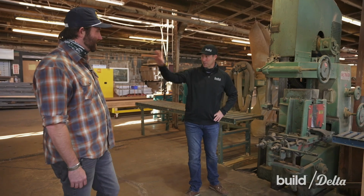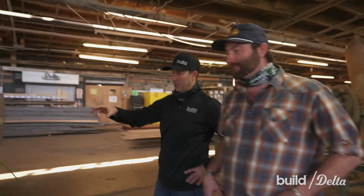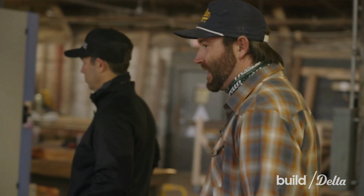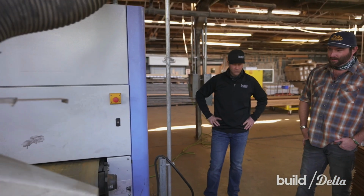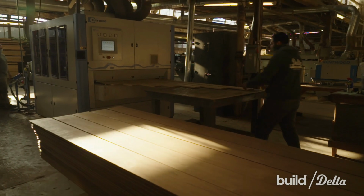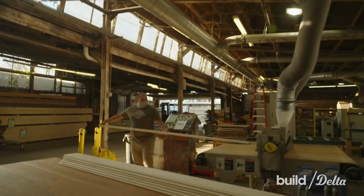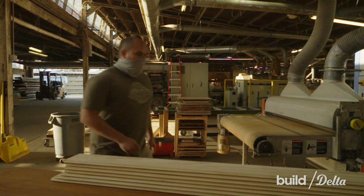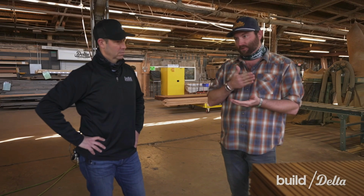That's wild. And then this machine right across, which looks like it's out of some futuristic movie. What is this one doing? So this is a brush machine. We do nylon and wire brushing. It adds texture. It adds shape to the surface of the wood. It also preps the wood for staining, which is very important. If you notice the molder, you'll see it has a mill glaze on it. It's from the straight knife.